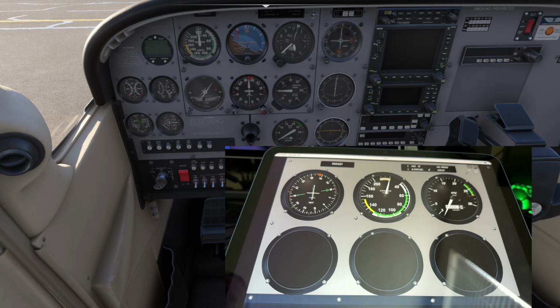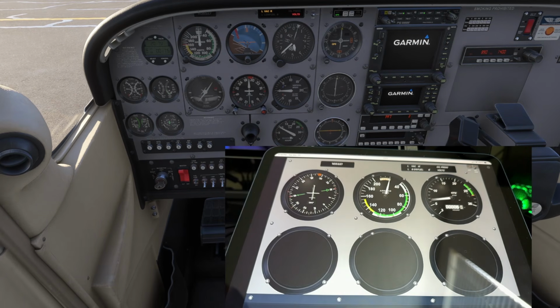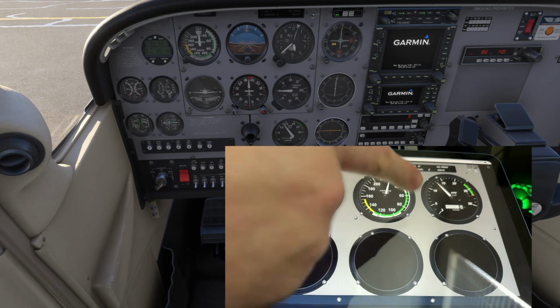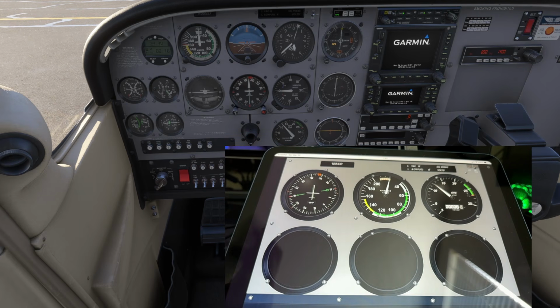All right, but let's go ahead and give you guys something real here. Now, I have noticed with the RPM, there is some fluctuation.